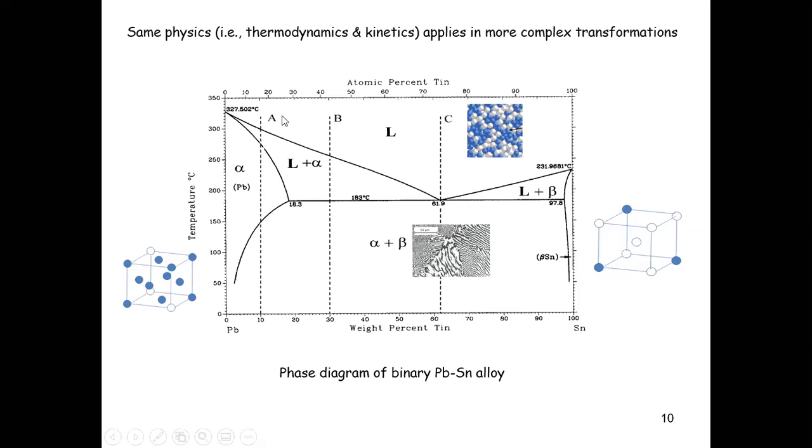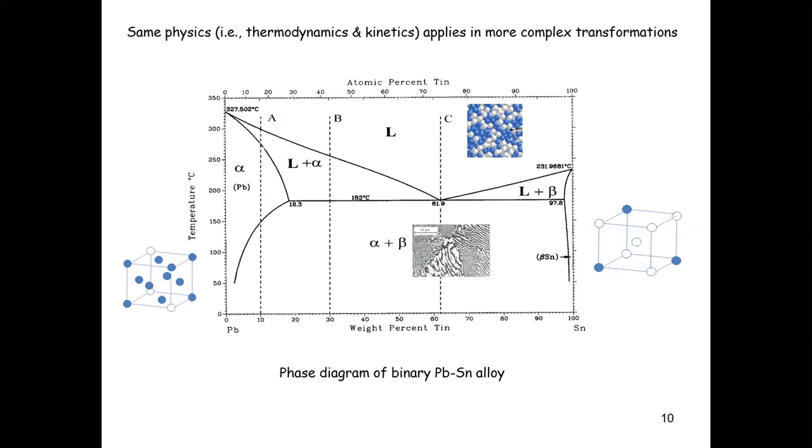But here, because you have two-phase coexistence and two solid phases coexisting, you can have a microstructure like this. Now, this is not a solid solution. These are two separate phases that occur simultaneously in the system: the dark one is the lead-rich alpha phase, and the white one is the tin-rich beta phase. You have two phases coexisting in the system, so it's not a solid solution. We're going to talk about all the details later, so don't worry if you don't understand it fully yet.